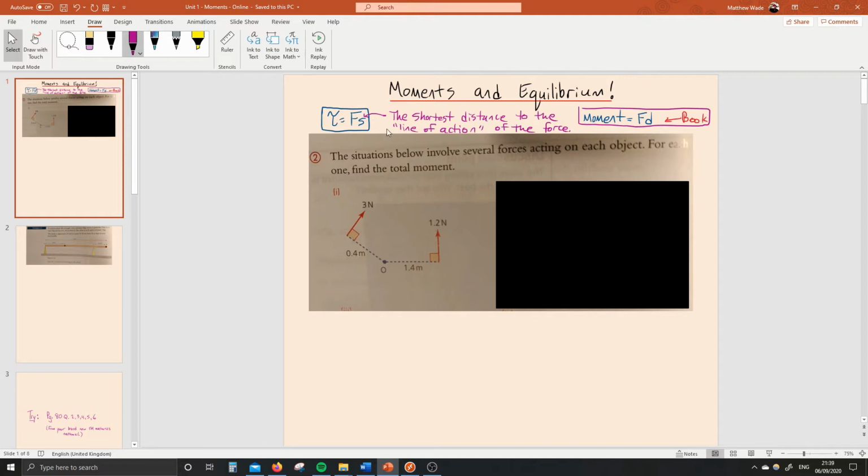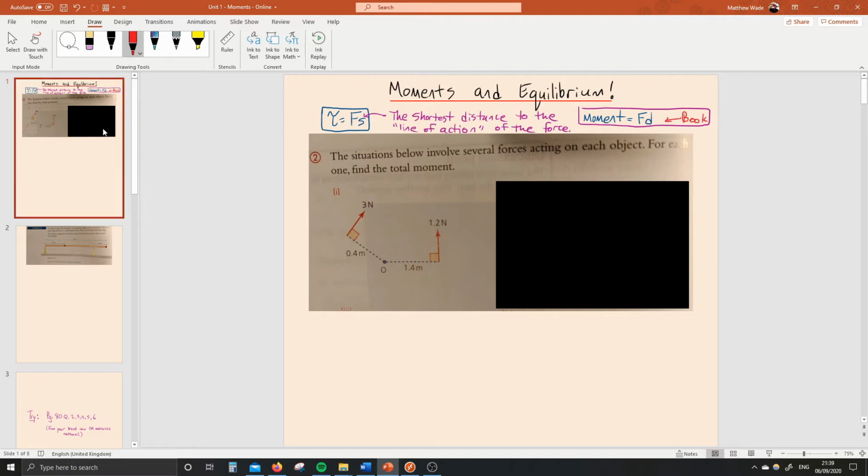Now, we'll go into this a lot more later, but the distance is actually the perpendicular distance to the hinge. Technically, it's the shortest possible distance to the line of action of the force. Now I'll tell you what a line of action is. See this 3 newtons here? If you continued that line on forevermore up this way and forevermore that way, the shortest distance is actually the 0.4 because it hits it perpendicularly. The infinitely long red line. I'm even going to draw it on. You don't need to know this yet, but you will in a couple of lessons. If I drew it on like that and along like that, that perfectly straight line is called the line of action of the force. Now let's get rid of that.